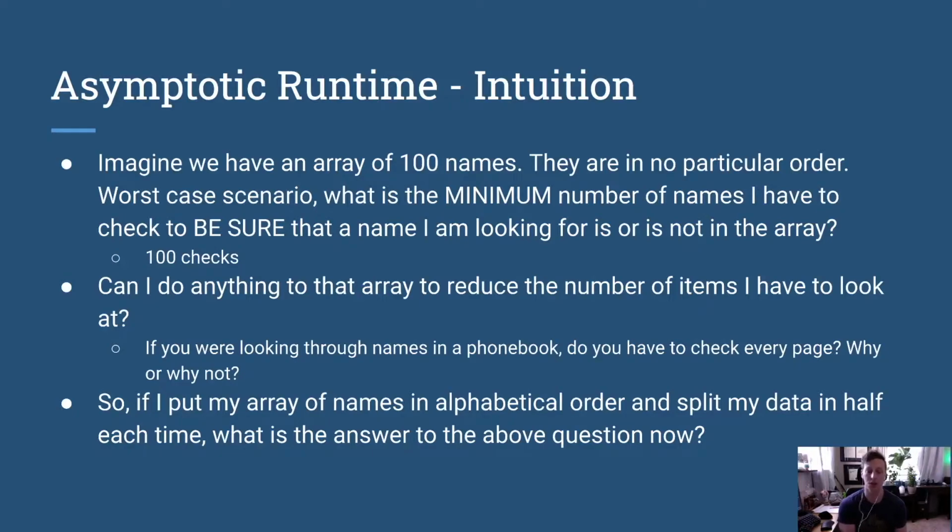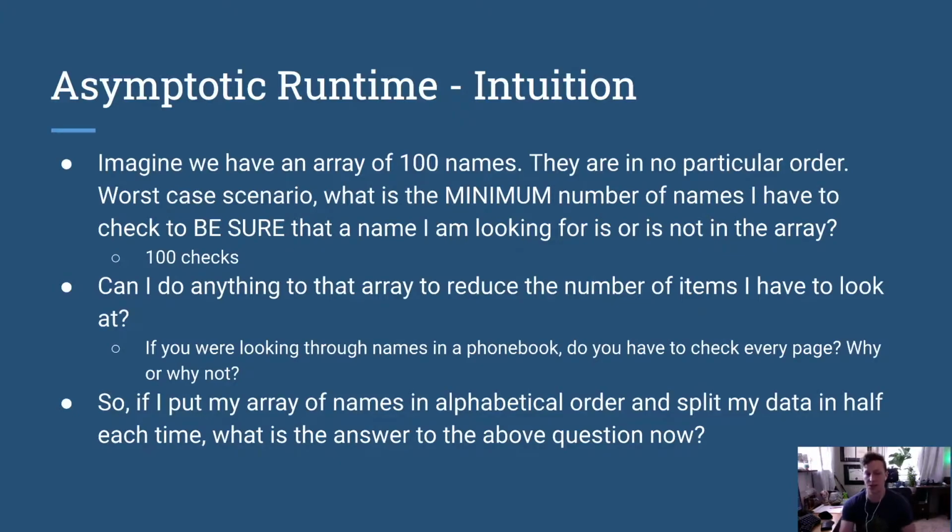And if I open those up and I'm in the C's, then I can discount the left-hand side of that problem and focus only on the pages on the right-hand side. And I can keep doing that over and over. And as you see, I continue to split my problem in half. Okay? And I don't want to just split in half once and then just look through the whole left-hand side. I want to keep splitting in half and use the page that I open up to in the middle to make a determination of which side, which group of pages this person must be in.